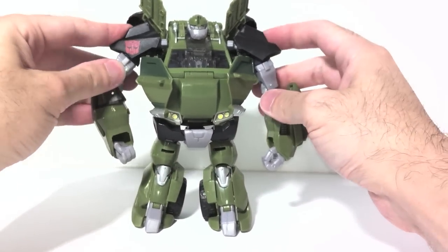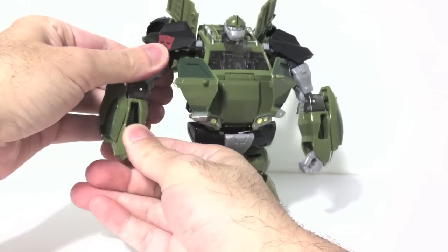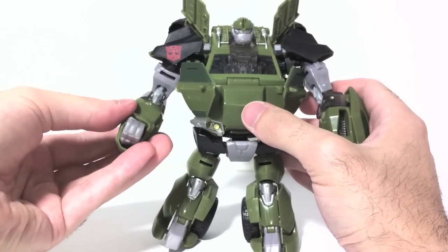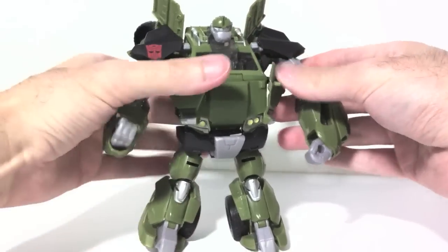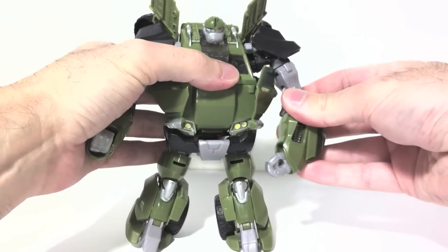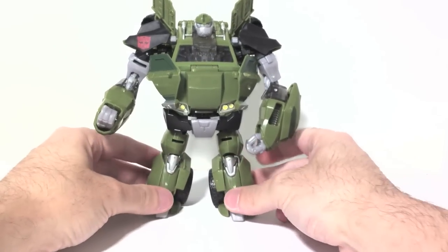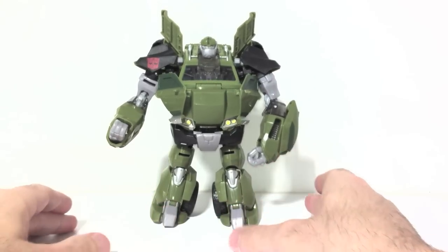Now his arm, again, it's completely up to you what you want to do with it. You can bend him here at the shoulder joint and then bend him again here at the wrist to make this fist pump look like he's mad about something. And then you can bulk him up here on the other side and get a fairly decent pose out of Bulkhead. So that is Bulkhead in his completed robot mode.